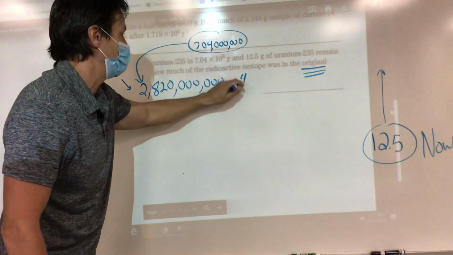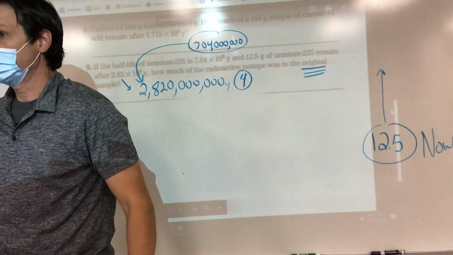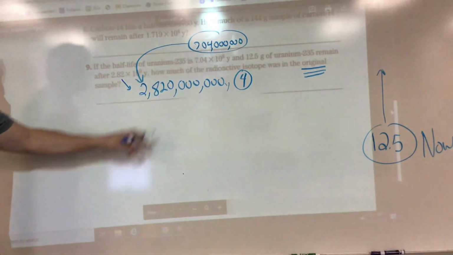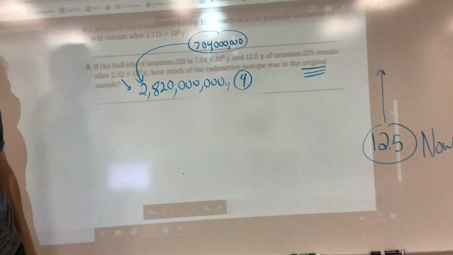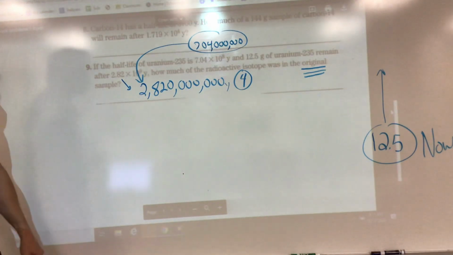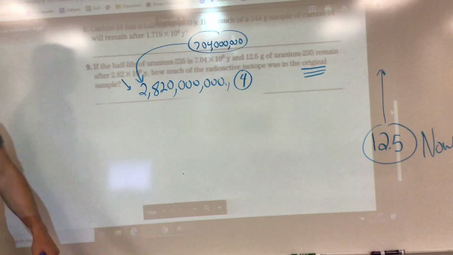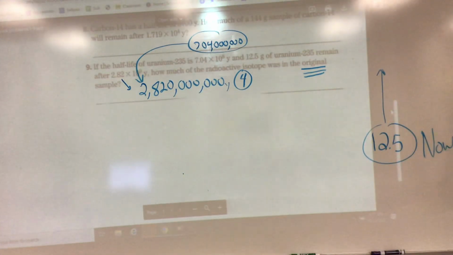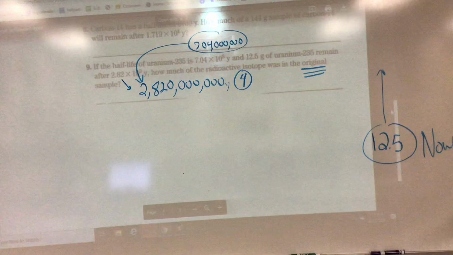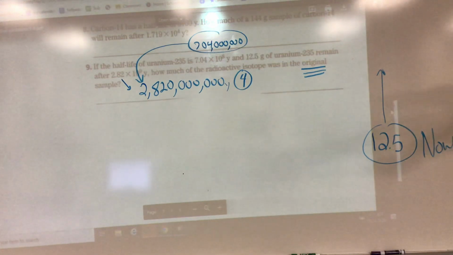and I should get, I believe, 4. Anybody? I believe it's 4 half-lives. If you divide, big calculator, 704 million into 2.82 trillion, 820, it should be 4, I believe. Yeah, real quick, check for me. I believe that's right. Just a big number, but like I said in a calculator, that should be 4. If you just do straight long division, you make it 4. You did? Okay, yeah, it is 4. I know calculators sometimes go into place, so what I did is I got on my computer and typed in free calculator, and I could type it in, and that's how I made sure, because I couldn't type it in my little calculator.